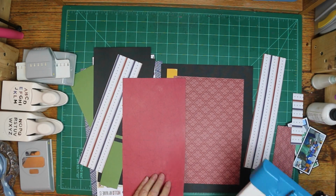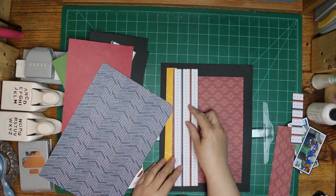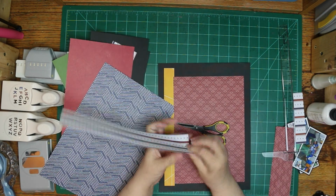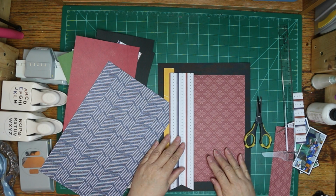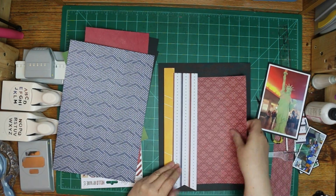So I'm going to do like an insert. And it's going to be 2 9 by 12 pages. I didn't want to make them fully 12 by 12, but he had a picture of the Statue of Liberty by itself. So I'm scrapping it. Plus, I looked it up on the internet. And yeah, it was made by Legos.